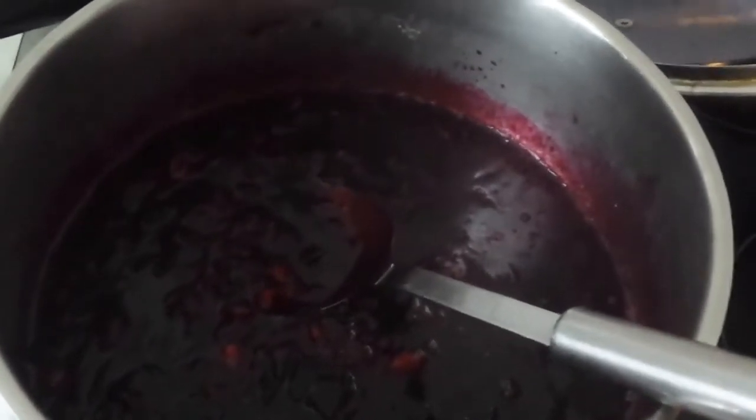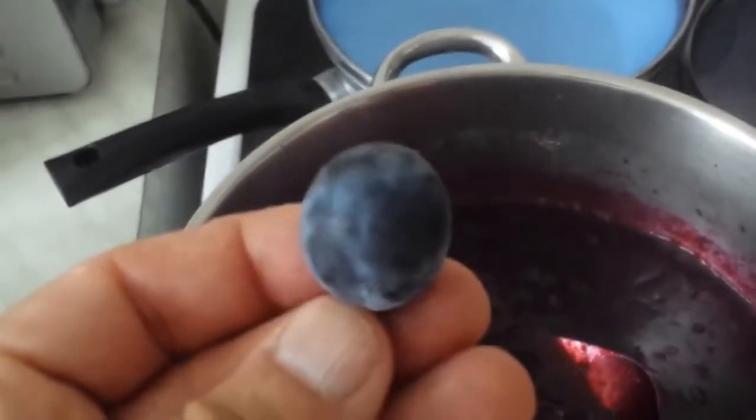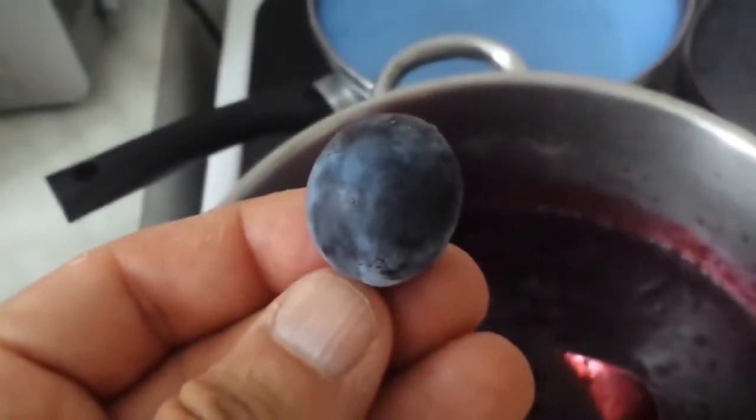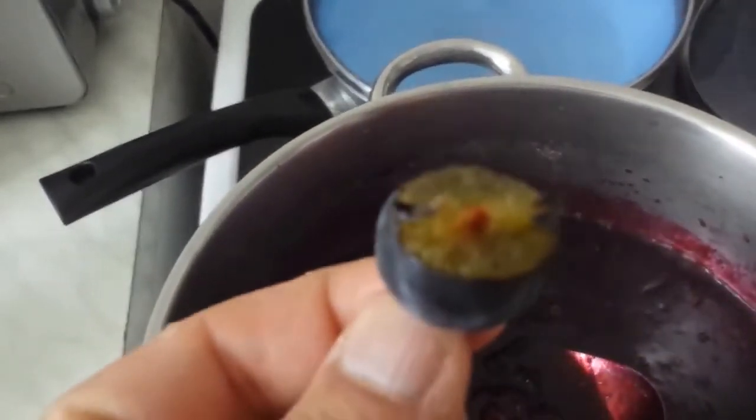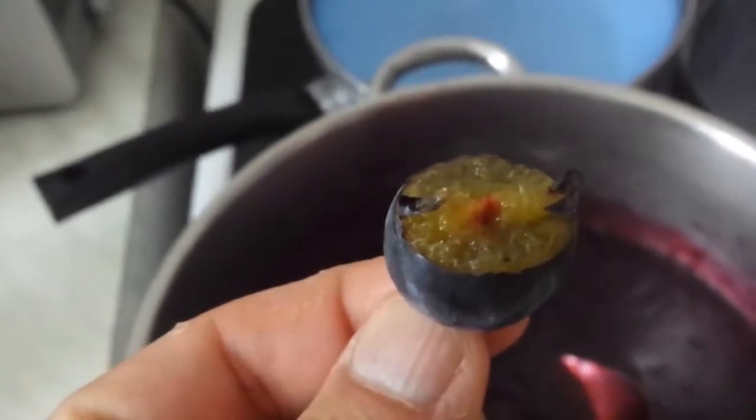What a beautiful red color. I'll show you something. The skin of the damson is this color, bluish red probably. The flesh of it, oh, so delicious, is yellow. But this red color, I think it comes from the skin. Anyway, I'll show you the recipe, how to make this.